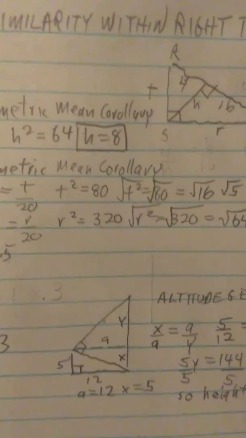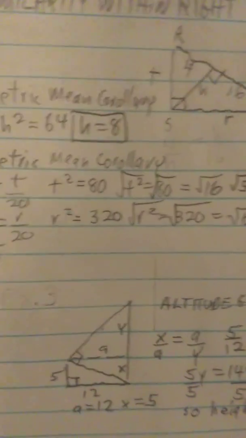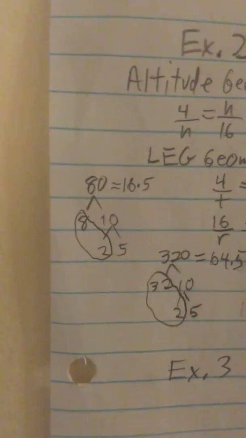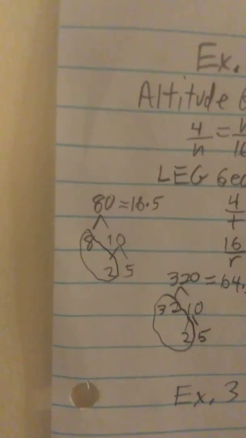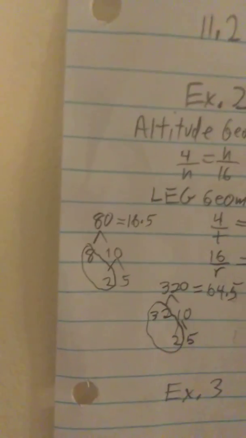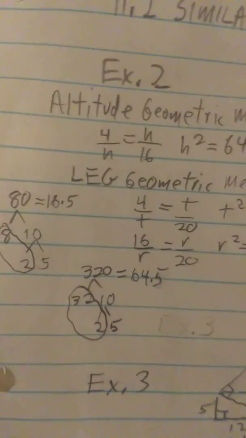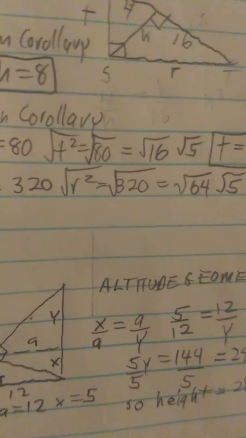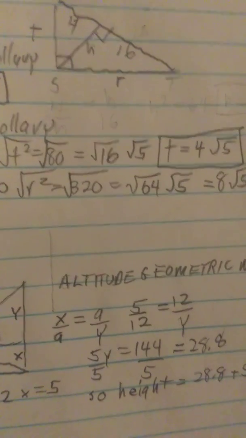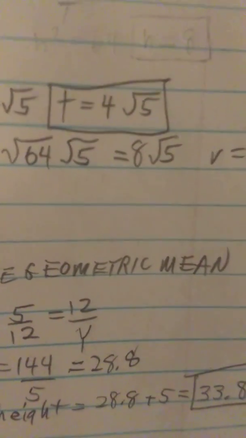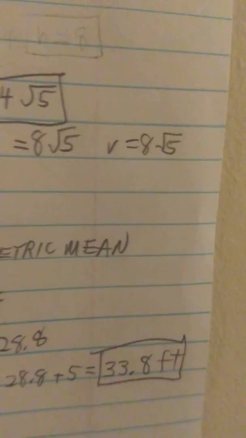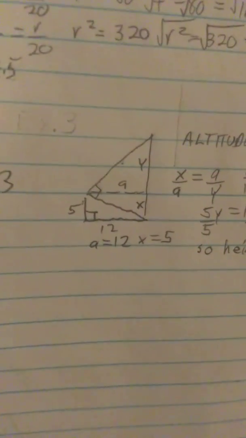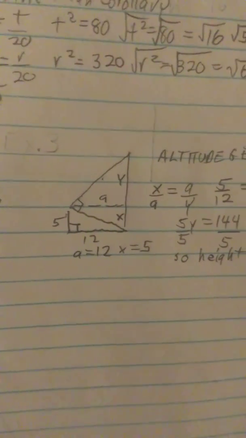And cross multiplying, R squared is 320. Now, prime factoring 320, we'll take 32 times 10, and 10 is 2 times 5, again showing that 32 times 2 is 64, a perfect square, which is what we want, the biggest perfect square. So therefore, we can square root 320 as the square root of 64 times the square root of 5, allowing us to bring out 8 times the square root of 5 for r. Okay, now for example 3, we have a 5-12 triangle with another right triangle on top of it.